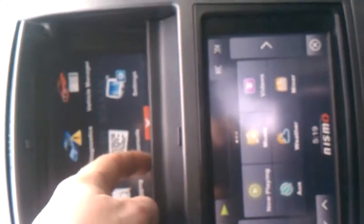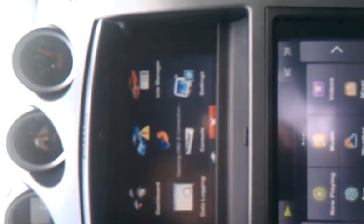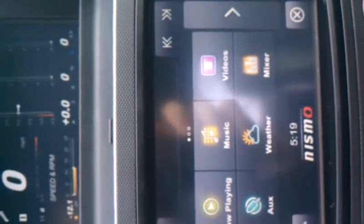Main menu, reopen connection to the car. Read it in, boom, you're back, dashboard. That's reconnected. This obviously was already ready to go. Comes back very quickly.